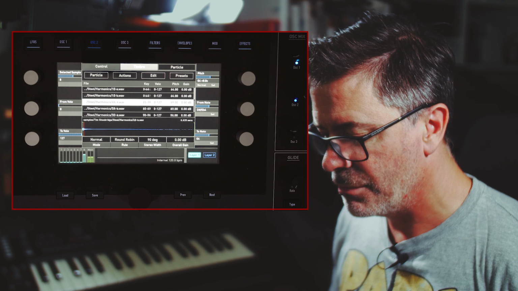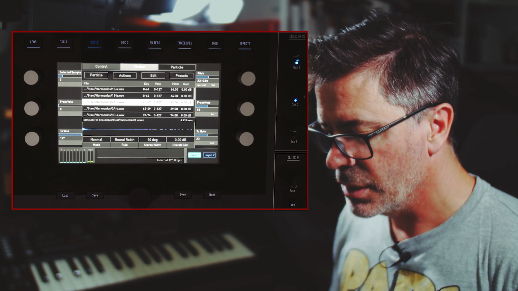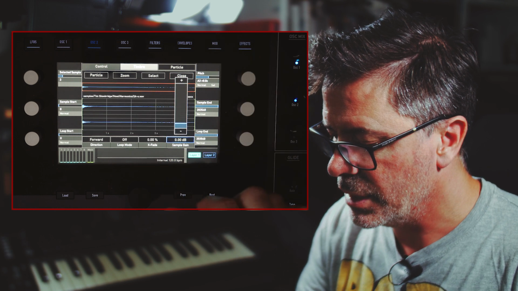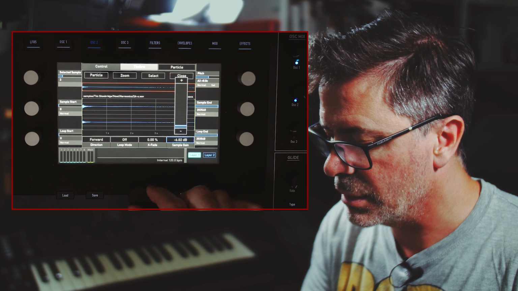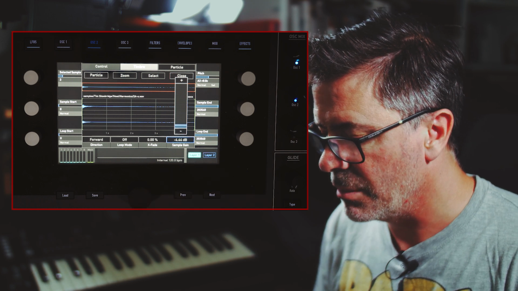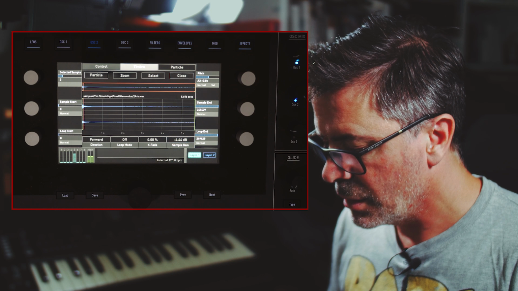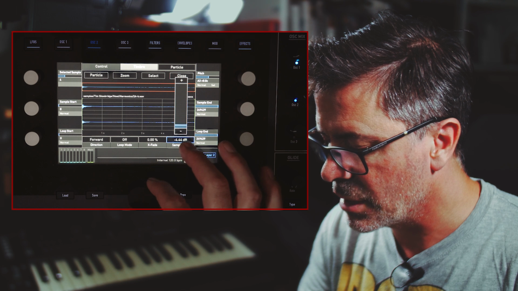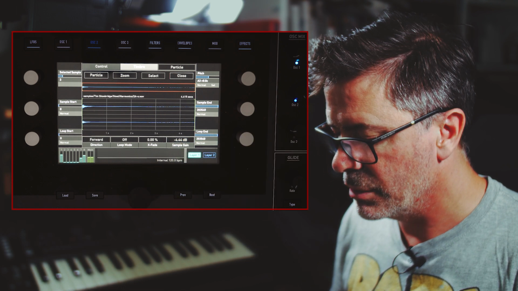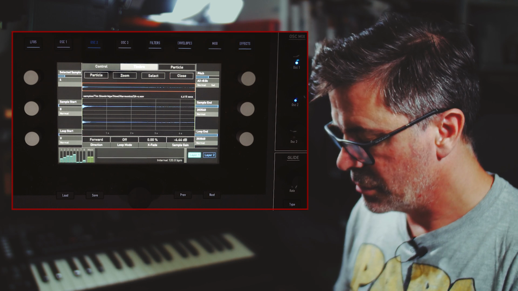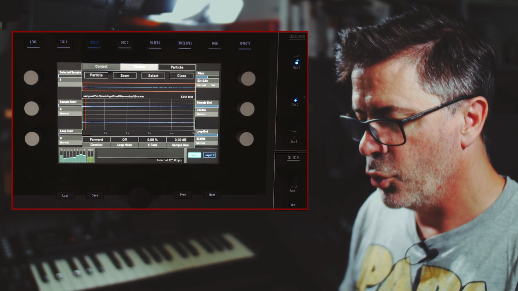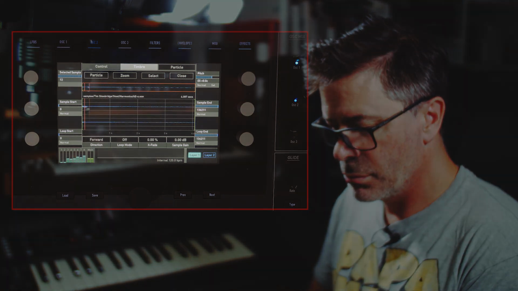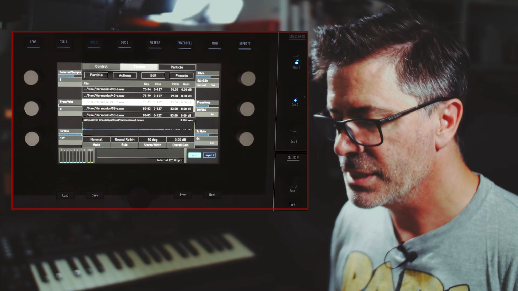So the way to turn down individual samples is to make sure they're highlighted, go into edit, and then we can set the sample gain. And in this case we're going to be turning this sample down, and let's play the other one. While we're in here, we can play another one, it'll select the other sample, and we can turn them both down. So they're both now turned down a little bit, and that's a little bit more natural. And that's really it. It's that simple.